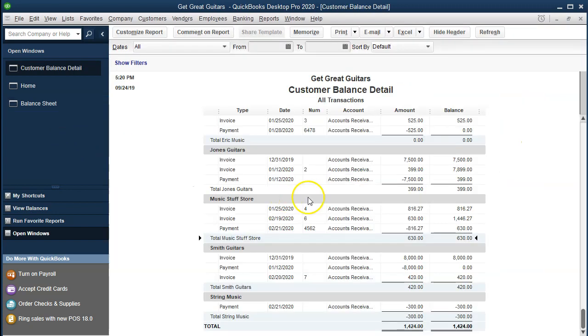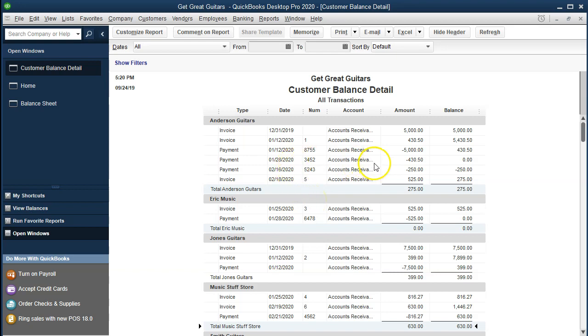Customer balance detail. This is going to be Anderson. So notice Anderson's got a lot of activity here, and we have the invoice here. It's a little bit more interesting situation where we have the prepayment of the $250, then the invoice of the $525. That means that $250 of the $525 has been paid. There's still $275 outstanding. That's what we're going to get the receive payment for at this time. So there's a partially unpaid invoice still outstanding, which we have received a payment for.